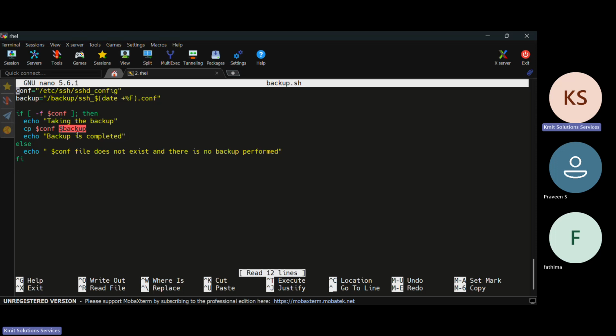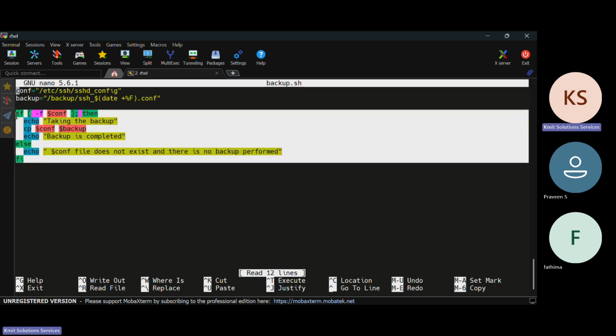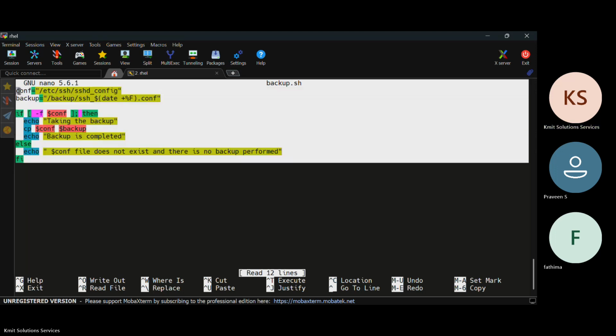Here, I got the error, right? But the next command got executed, backup is complete. So you need to check whether the previous command got executed successfully or not. If it did, then run this command, backup is completed. Otherwise, not. Understood? I'll give you this code and you need to modify it.